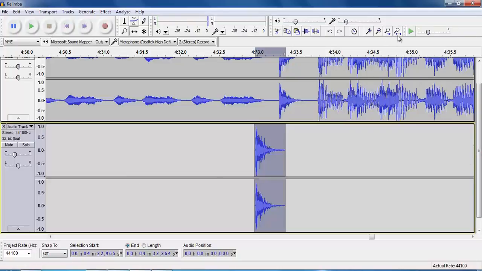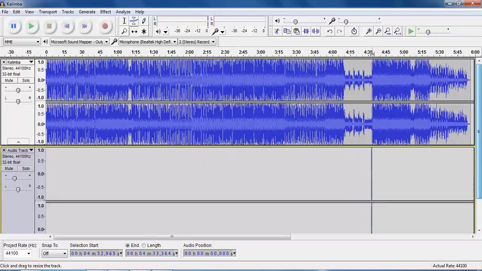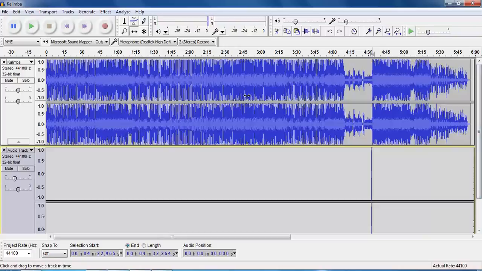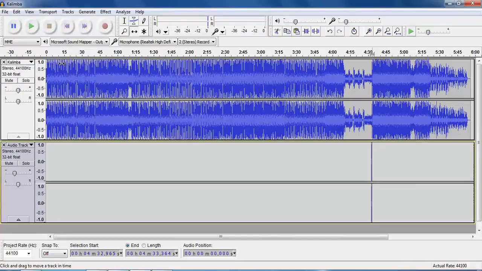Now, if I now zoom back to the project, you can see it's a very short edit there, because it is very short compared to the rest of the track. But now I can maybe point out that we now have a multi-track recording. When you add more tracks, you will find that very often you can end up with literally dozens of tracks down here, and it becomes quite unmanageable to try and view everything. Well, luckily, if you go to the View menu, there's a Fit Vertically on the screen, which will basically condense however many tracks you have onto the screen so you can see them all at the same time.